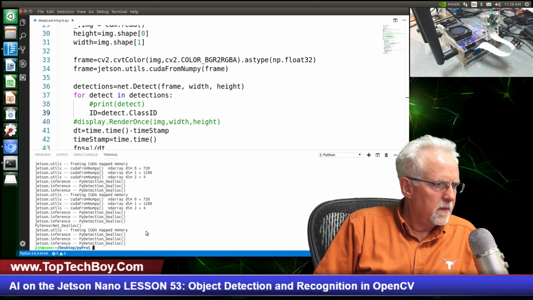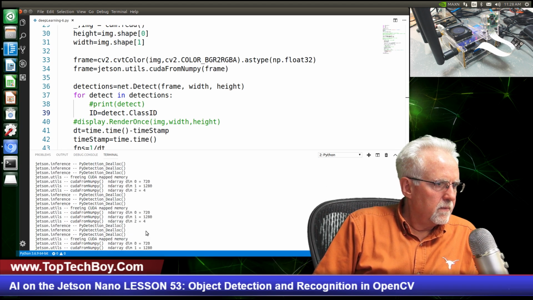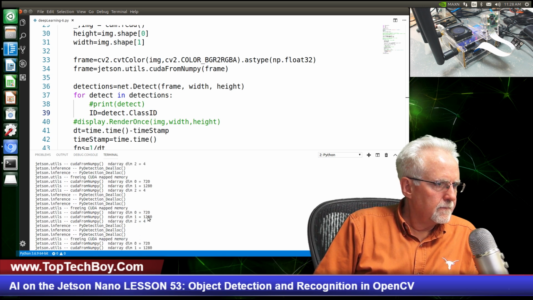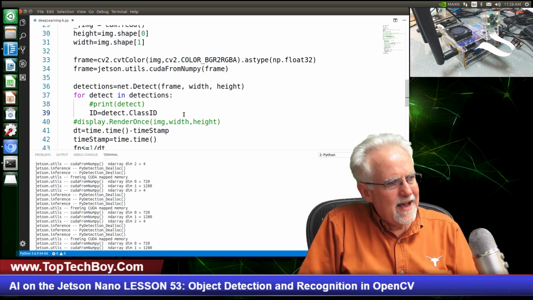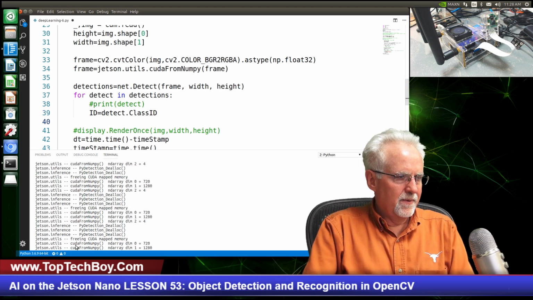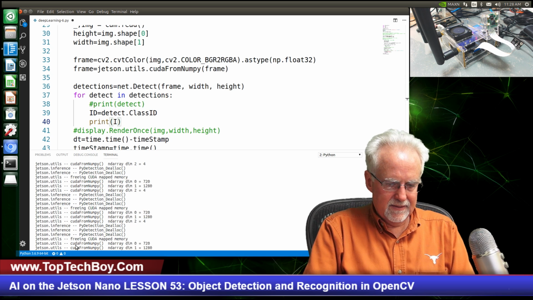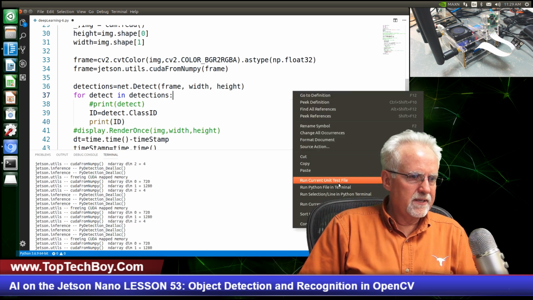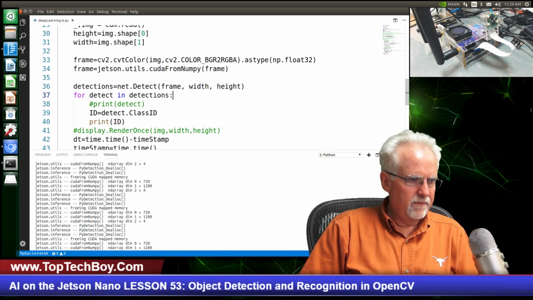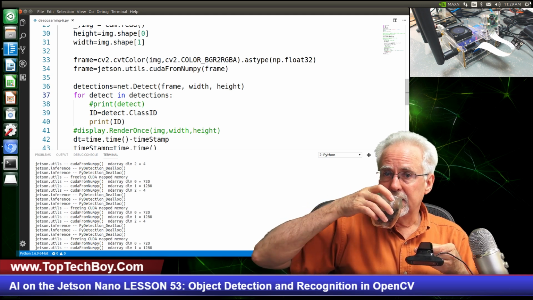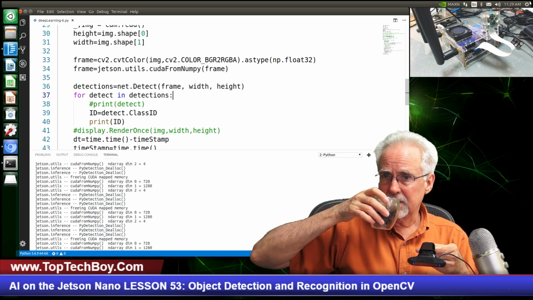Was it finding anything? I said ID is equal to, let's say, print ID. So it was probably finding it. Good thing is it didn't crash. Now it should be printing out 74s and 76s or whatever. All right, let's give it something to look at. Let's take some coffee. Notice I'm drinking hot coffee and cold coffee today.